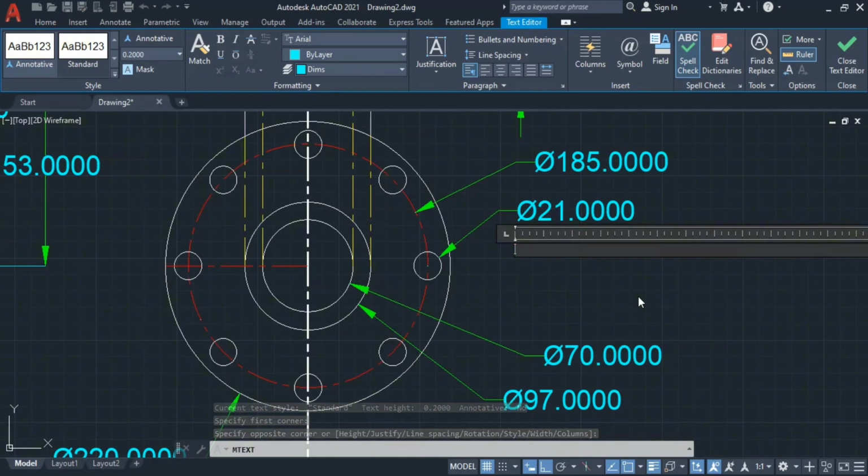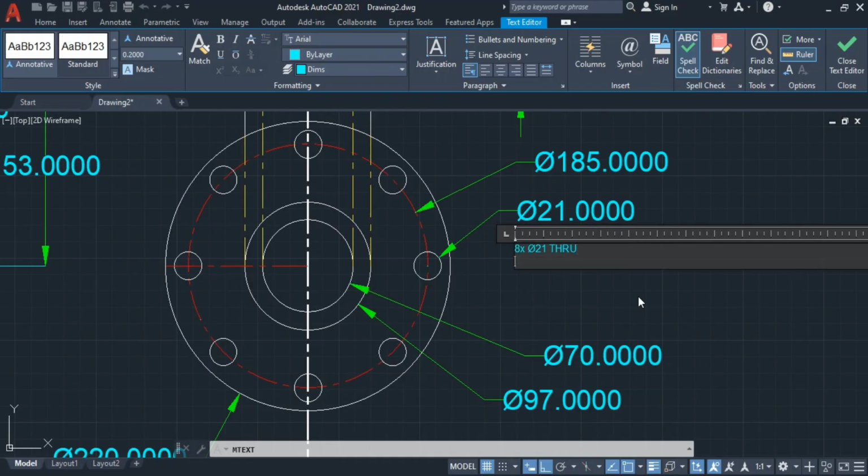So 8 into percentage C 21 through on PCD 185.